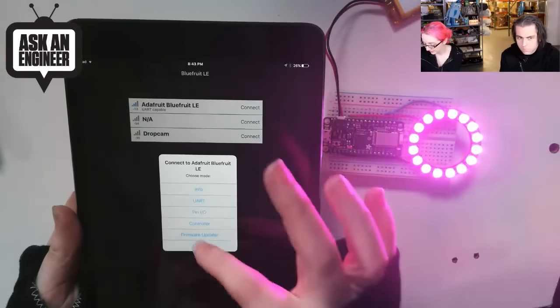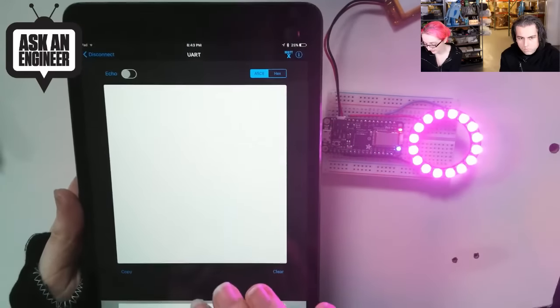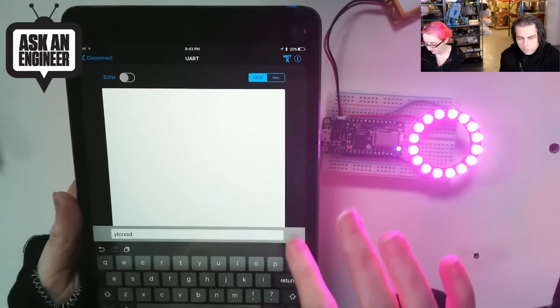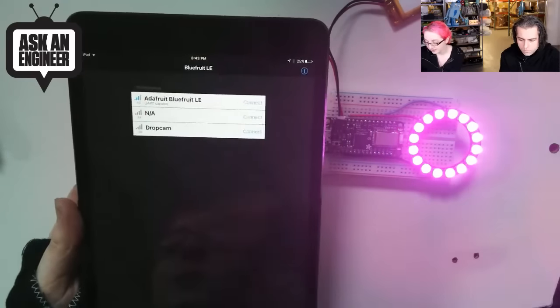And then you could update the firmware, and then you can also just use UART mode. UART mode is like you just send raw data, like RX and TX, from one to the other. It's not going to do anything because it's in color picker mode, but basically you can have data sent back and forth. And you can write your own app.